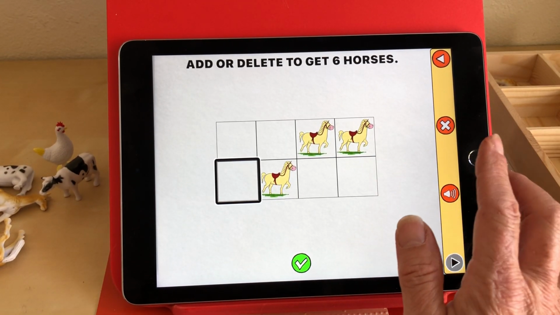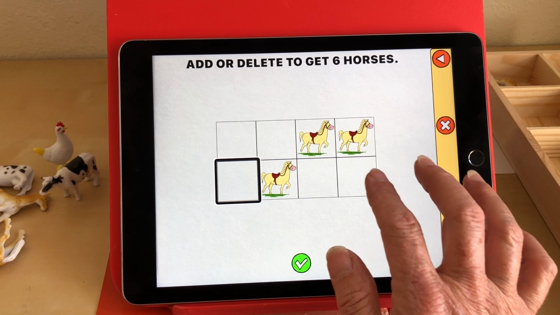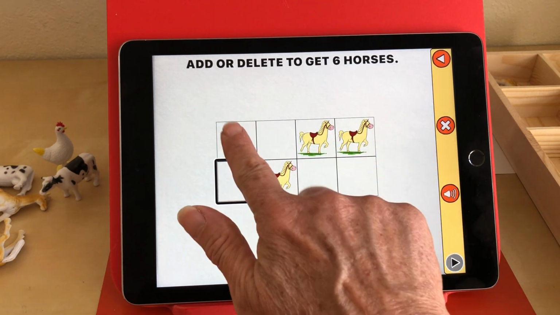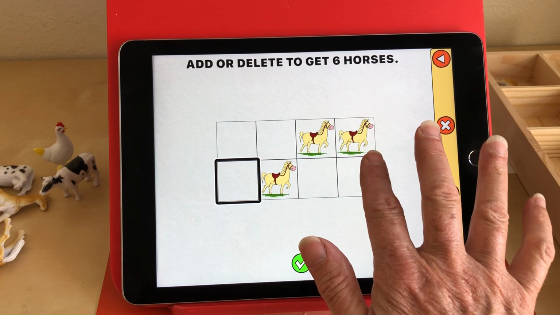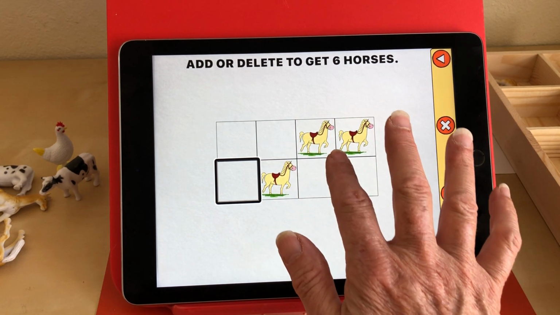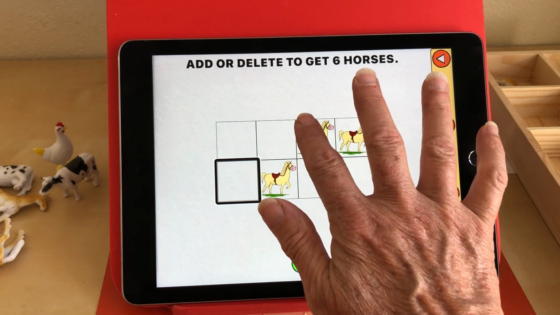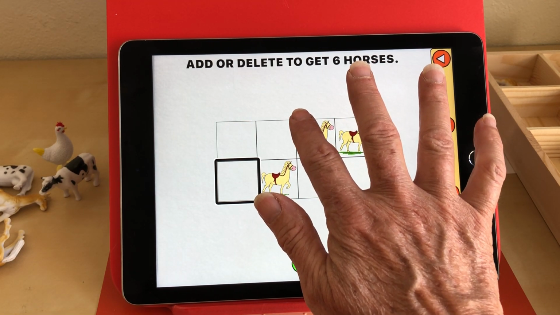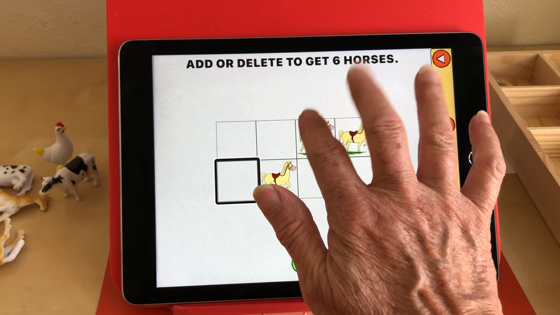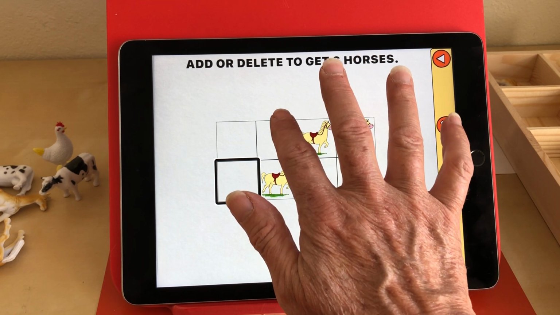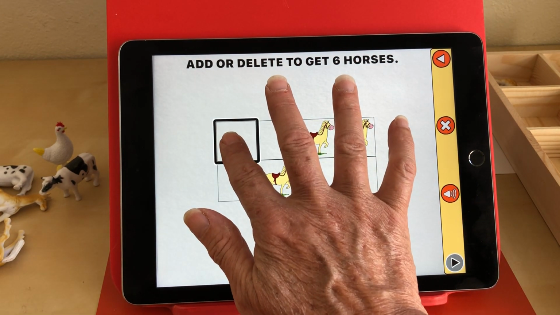So let me show the split tap if you're not familiar with it, because that helps with the mental mapping instead of using a swipe gesture. A split tap is when your finger drags across, and to select, you've left your finger down, and to activate that item you can tap with another finger. So it would sound like this. Insert an animal.